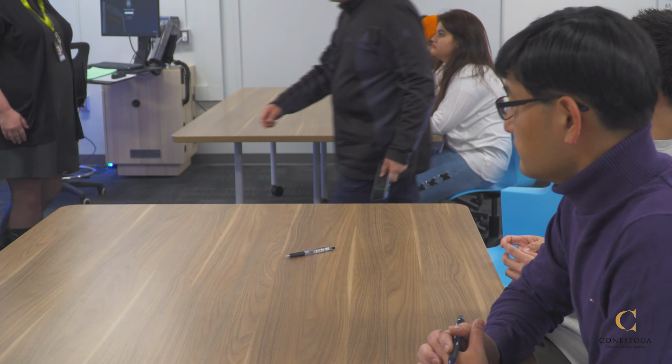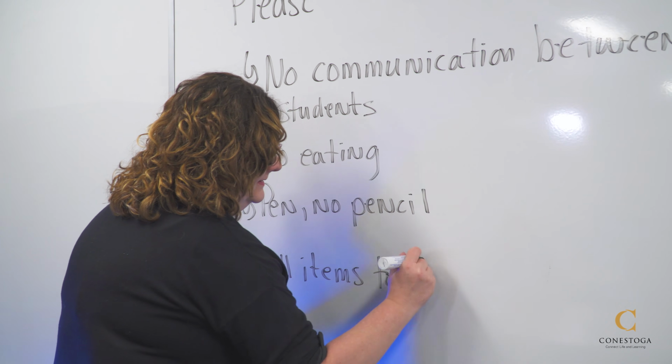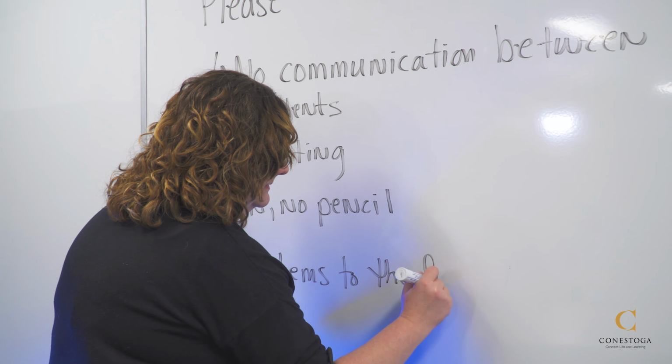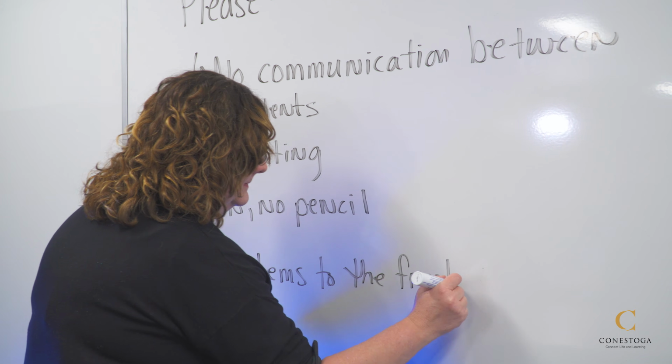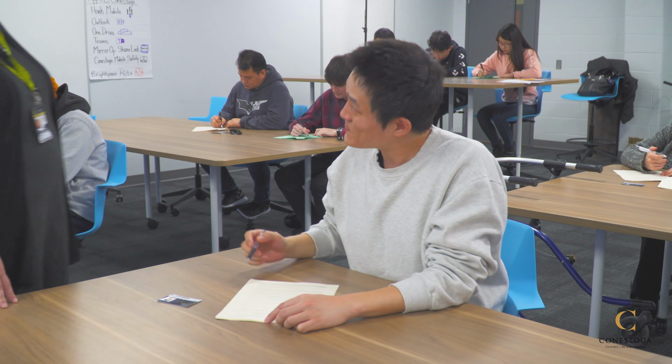Make sure that tables are empty of any extra materials before the test begins. Begin the testing session with overall instructions to help students understand what is expected of them during the test. For example, you might suggest they look over the whole test to help plan their time. Wish them good success. Explain to the students how to get your attention to ask a question.